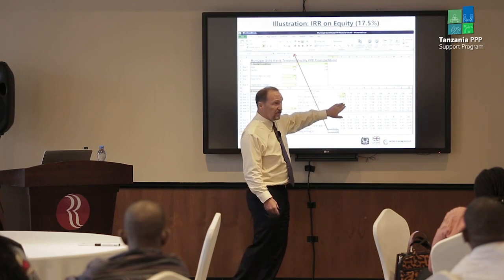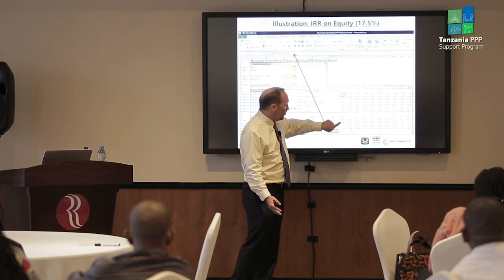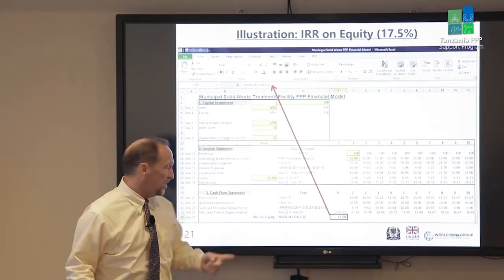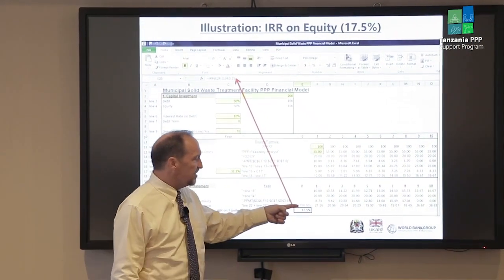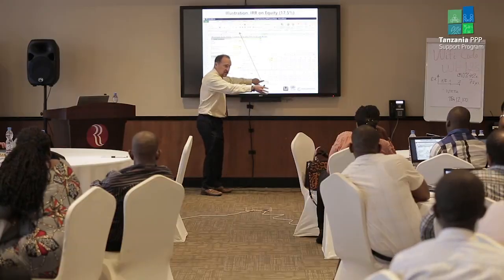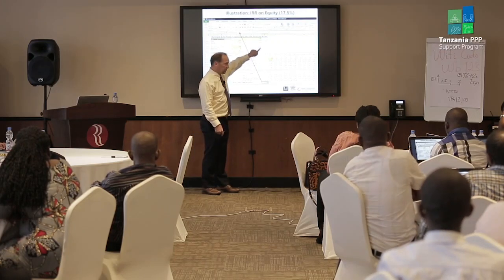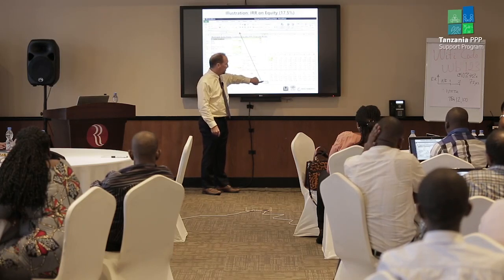We have net cash flow then available to pay things like debt of 45. We subtract these here, we get net cash flow to the equity investor. So here, if you see on this line, net cash flow to equity investor starts out as negative 100. Why is it negative? It means during the construction period, that is their investment. During construction, they put in, here it is, 100 million. That's 50% of the total investment. So the equity investor puts in $100 million, that's their initial investment.